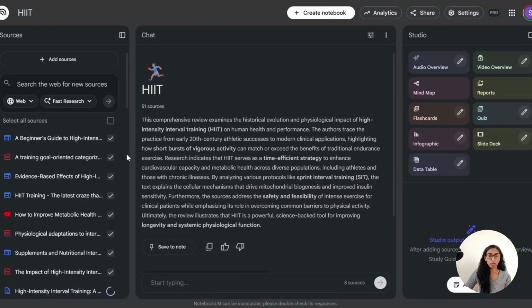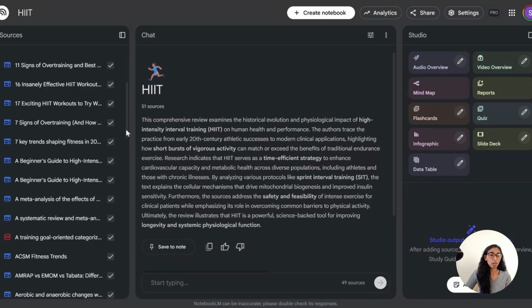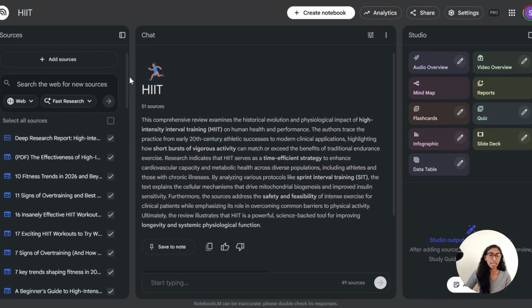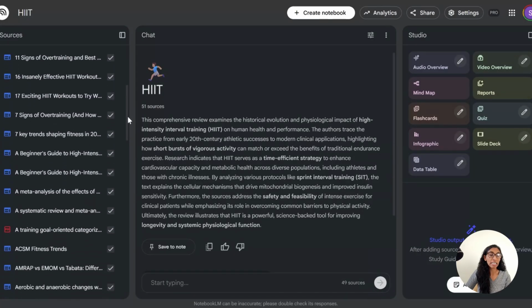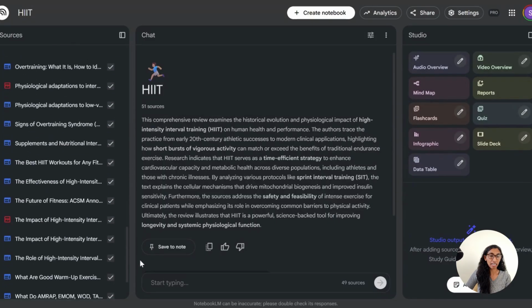Imagine the number of sources it picked. And if you think about it, it's humanly impossible for us to go through so many different sources, read the information in each of these sources, make notes out of it, make some meaning out of it, and then synthesize across the documents. It's just impossible. This is where NotebookLM is so powerful. It not only just researched these many sources, it's actually read through all of them and it is ready to help us understand what they are.